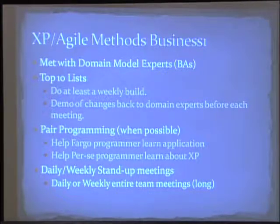So we actually got the project manager to put out top 10 lists. It was a shared document on the server, and people just pluck off things that they're gonna work, and we told them we're gonna do weekly builds, and if these guys go off and do the little skunk works things for a month and a half, guess what, your changes just didn't get into the weekly build because you're off doing your thing, and your code is very, very stale.